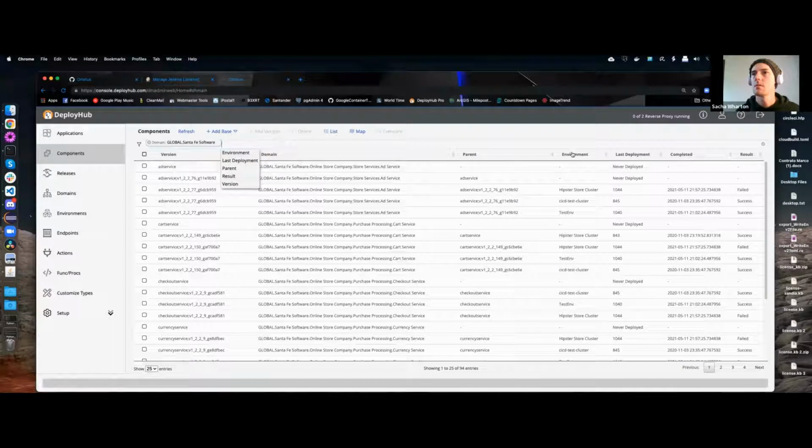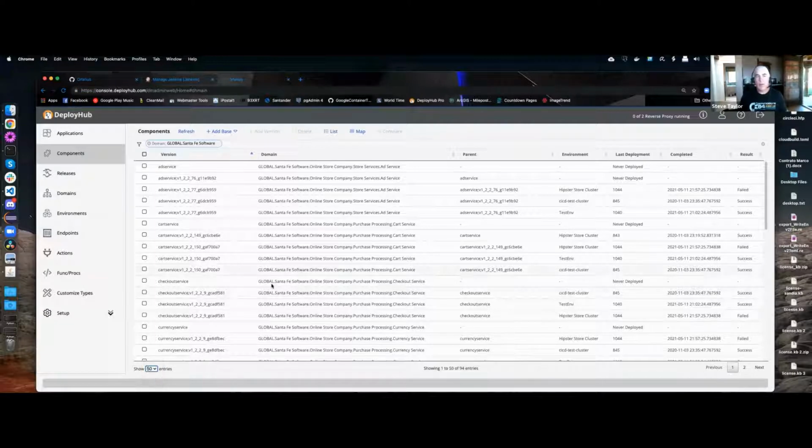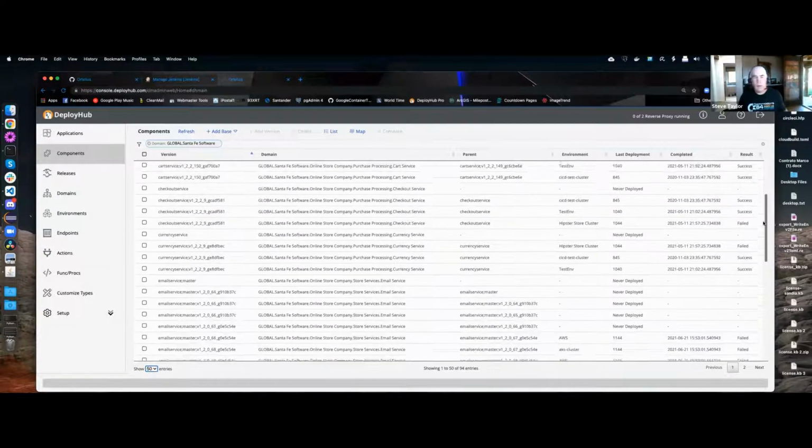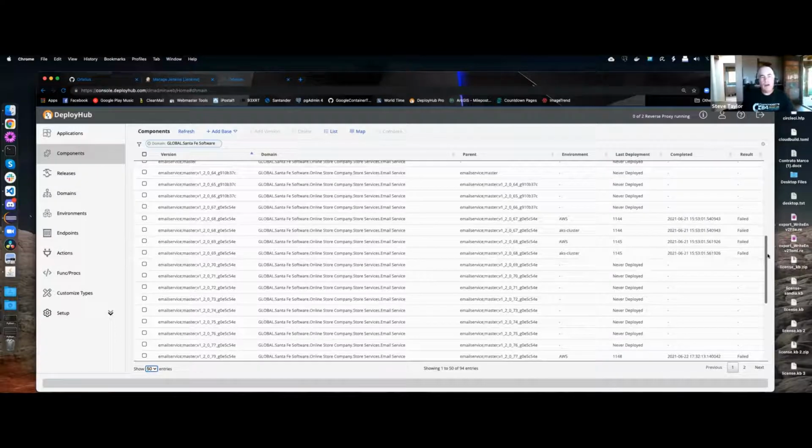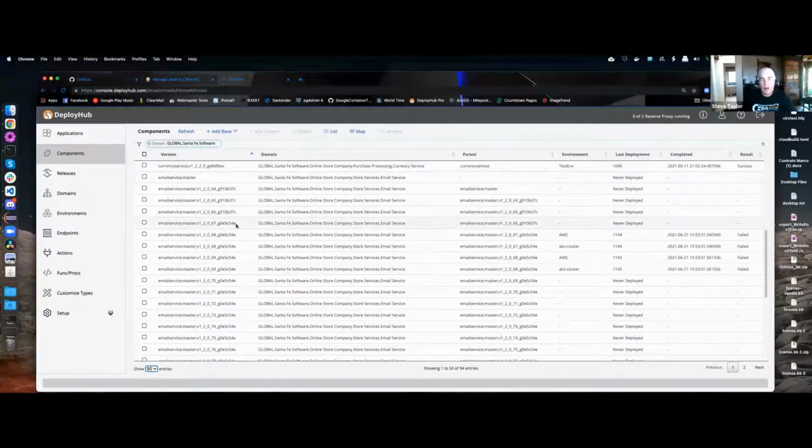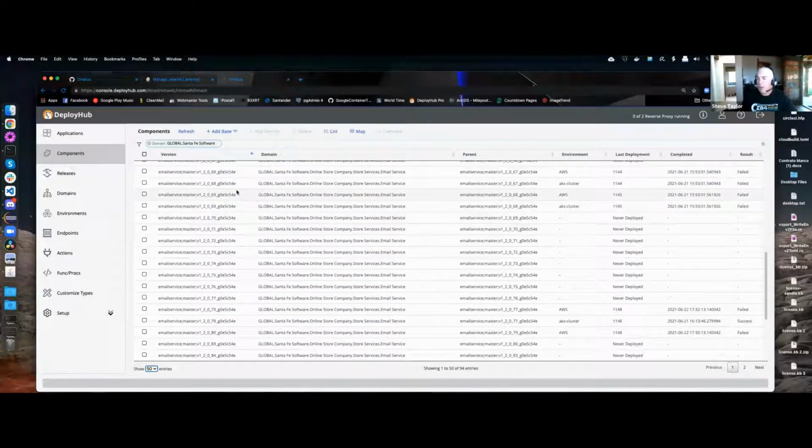Perfect. So if we look at email. So here's our email service that's coming across. And we can see that we did our deployment over to the AWS cluster.